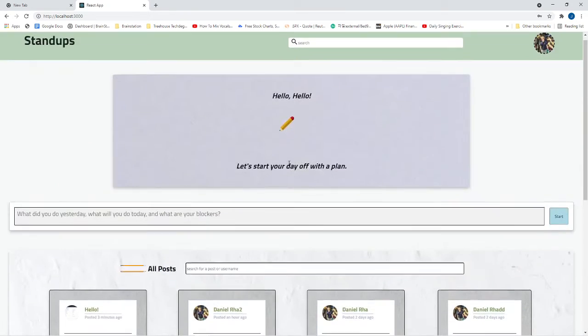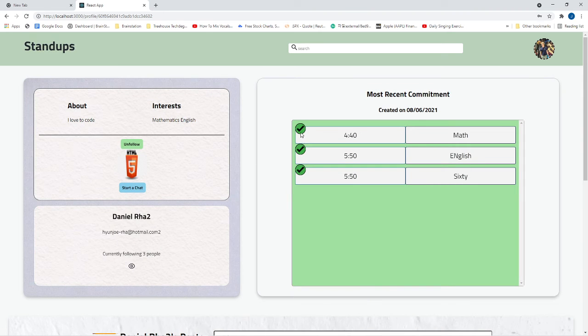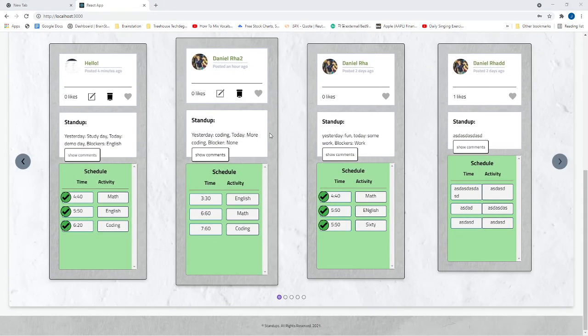I can also start taking a look at what other users there are. And this guy's profile looks pretty cool, so let's check him out. And wow, I can see that he's done everything he's supposed to. So let's give him a follow. But we are actually following him already, so let's unfollow him and follow him back. Right, and that's it for my demo.